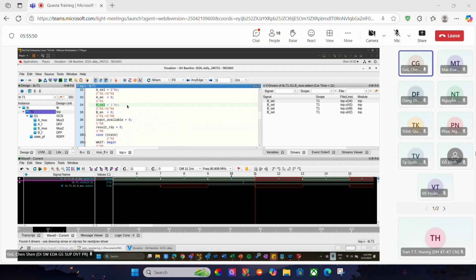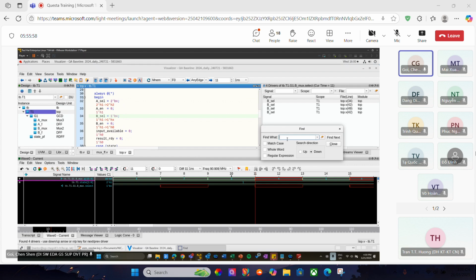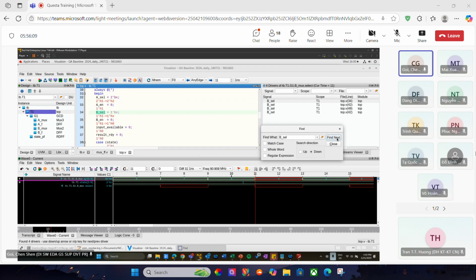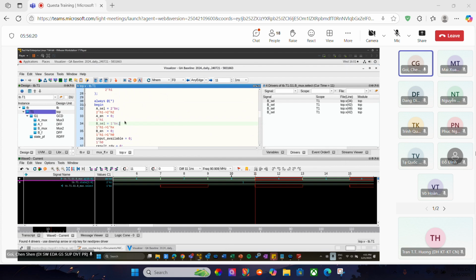And again, let's see, there's an always at begin. So this is initial time. It can't be there. So let's see. It's fine for B cell. It's going to 0, going to 1, going to 1. Oh, if there's any changes, then we begin this. So this is very bad coding style. So let's change this as well.